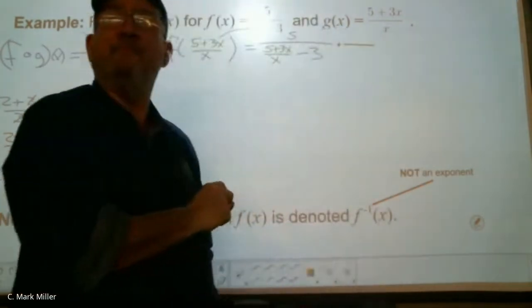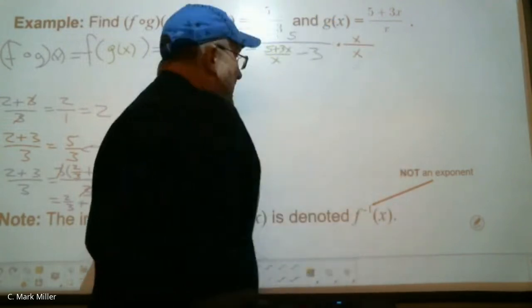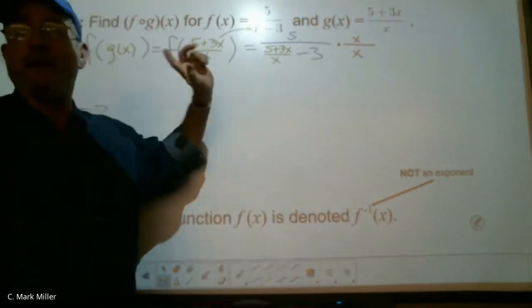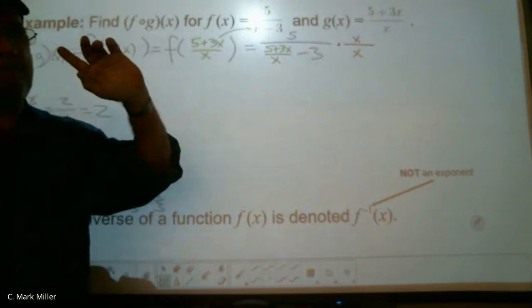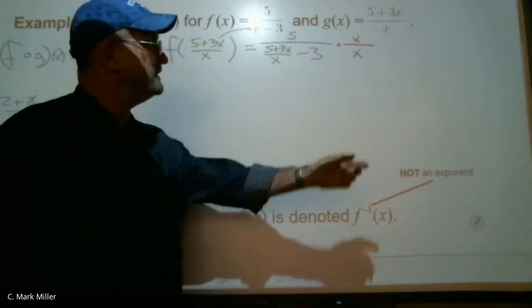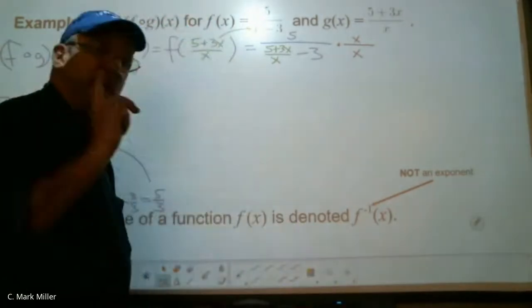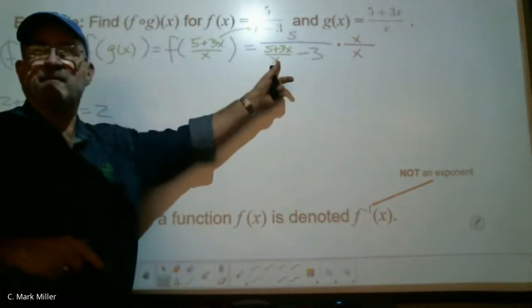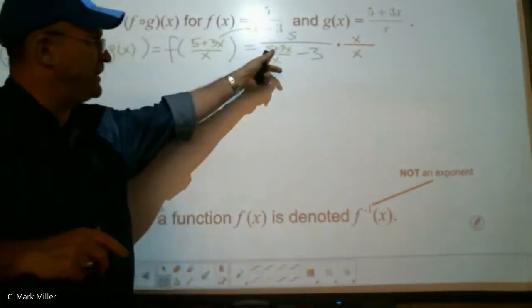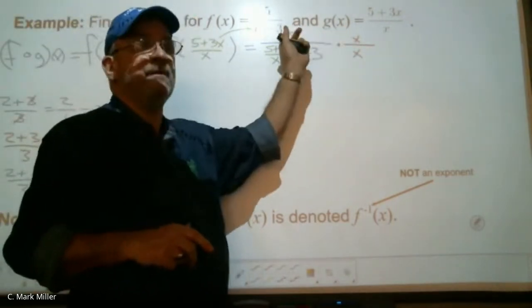We're going to multiply by 1. X over x. Why did I pick x? Because x times this green thing cancels the denominator. But I have to distribute that x over both of these terms. So the reason I picked the x is because of this x here. But I have to distribute that x times the first term in green, and then x times the -3. And then, of course, x times 5 on top.